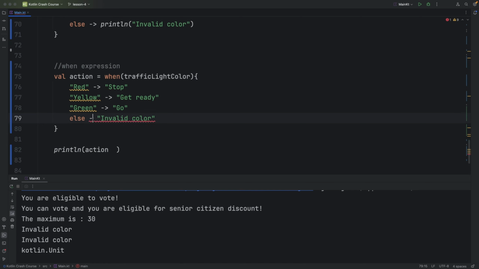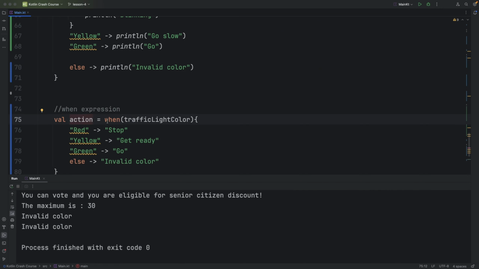One thing about the when expression is that anytime you use it, you have to add an else branch to avoid getting an unexpected value. Currently our traffic light color is purple. If we do not include the else block and we run it, none of the values here will be assigned to this variable, and its contents will be unknown, an unexpected value.